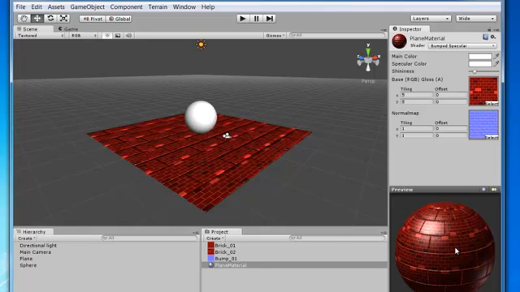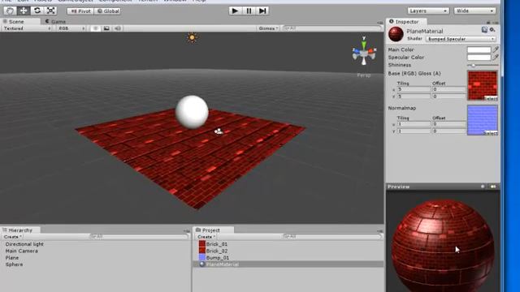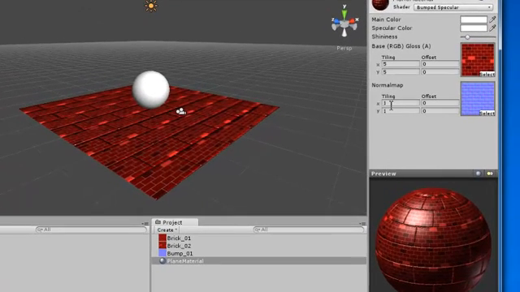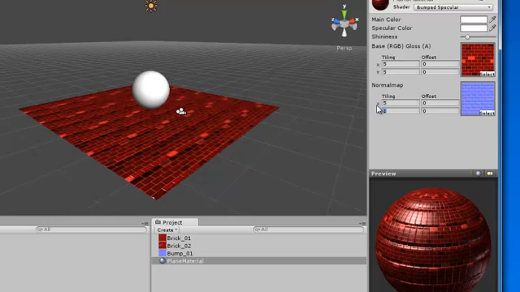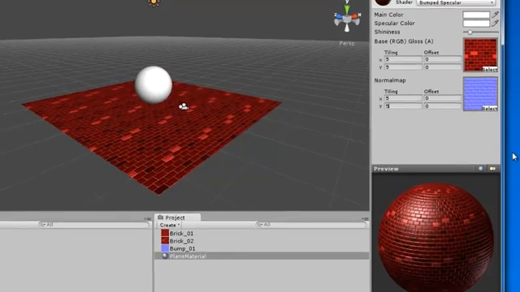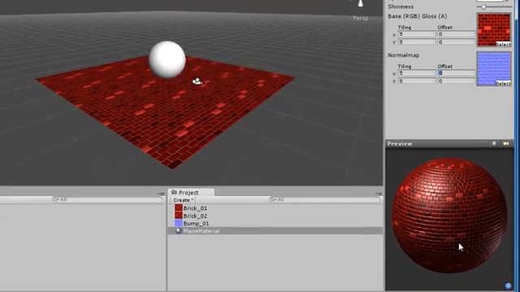But there's a problem, and that's because of the tiling. See, the base color is tiled at 5 by 5, and the normal map is still tiled at the default 1 by 1. So we need to change that. You probably don't need me to help you figure out how to fix that, but as long as we're here, go into the tiling in the normal map, change the X to 5, then change the Y to 5, and voila, looks great, all nicely tiled.